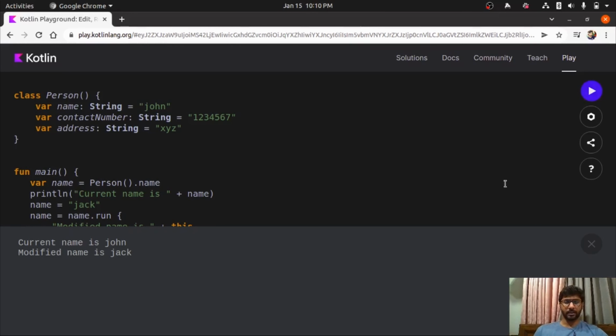Although this gives the same output, the chain in which the operations are being held is broken, and that won't make good readable code. So the also operator is very useful in this case.